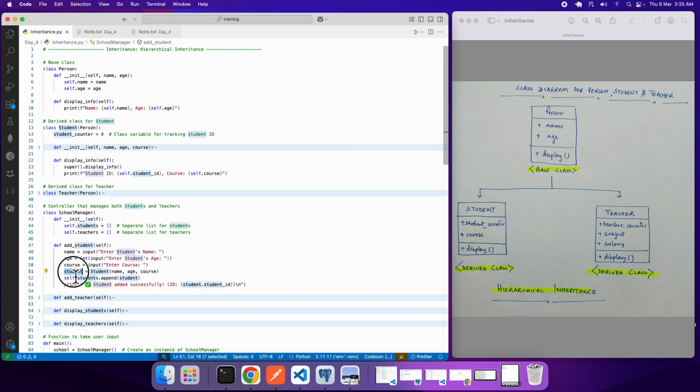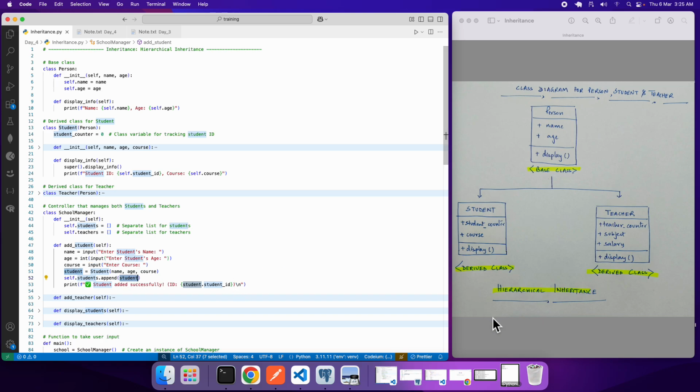So once the object gets created, now is the time when we have to insert this object inside the list. Last day I also showed you how the list keeps track of the dictionary, and over here we are keeping track of the object. With the help of the append function, which is very important as far as the list is concerned, I am storing the object that we have just created, which belongs to the class student.